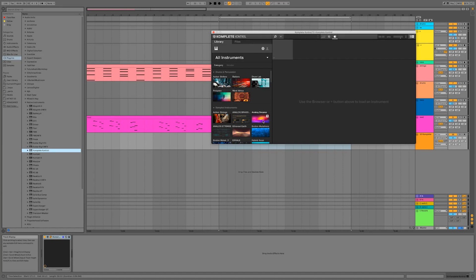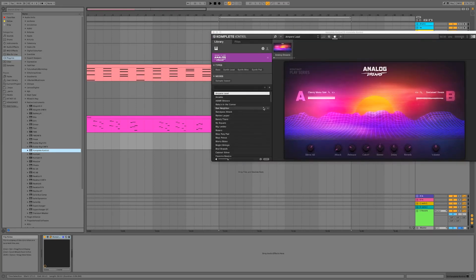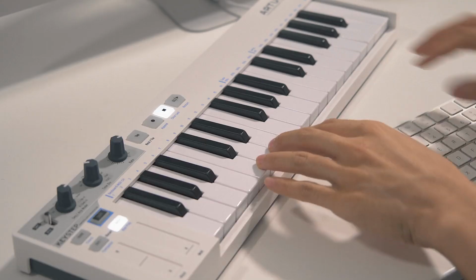The first thing that I'm feeling is a little bit more rhythm, something kind of stabby. And I'm just gonna stick with Analog Dreams because it's been working so well for us. Let's look around for a preset. Oh, maybe?